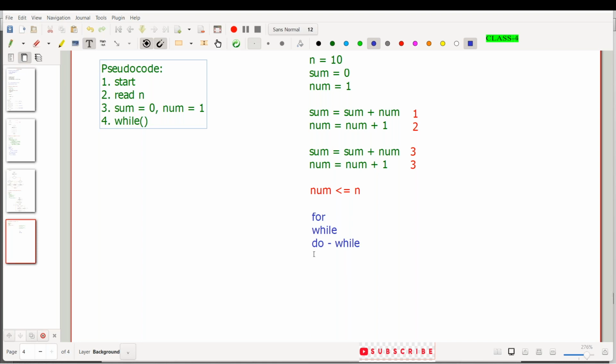So this is our condition to keep: num less than or equal to n value. We have to repeat these two steps.